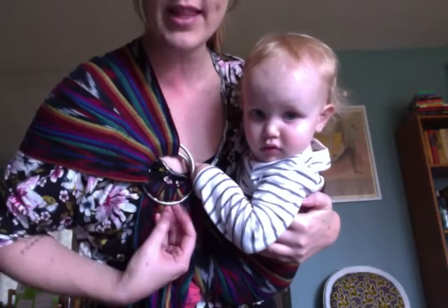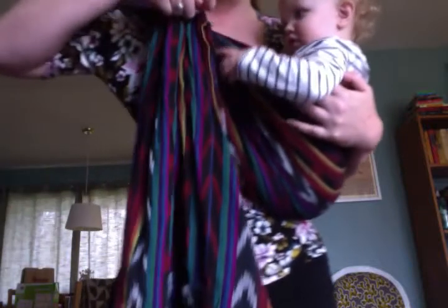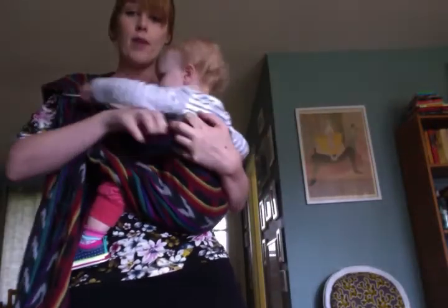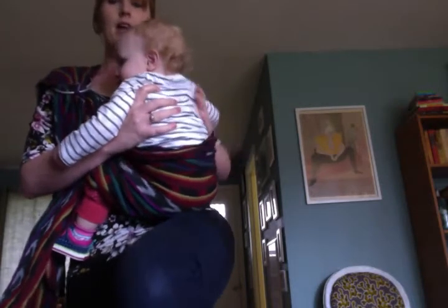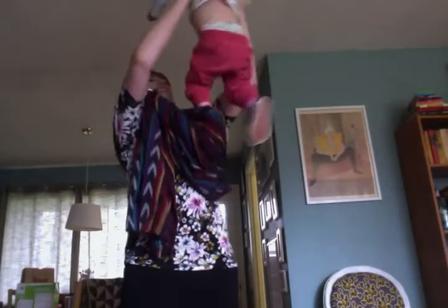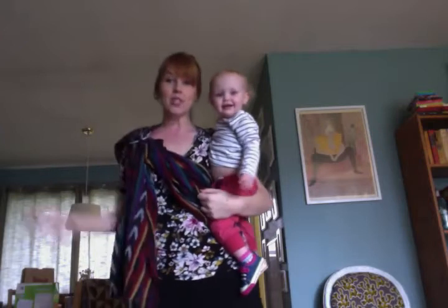And then, when I'm ready to take her down, I go to my rings here, and I grab the bottom ring. Thanks for helping, Fabes. The one that I can see in the front, and I lift it, and that allows the fabric to just slide through. I'm supporting her weight with my hand, obviously, and then I usually kind of put my knee up like this, grab her, and then we go, wahoo! Wahoo! And pop her right out. And then she's free, and she can get back in the car.